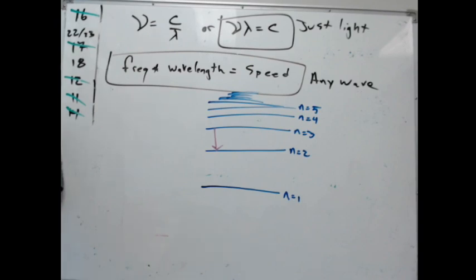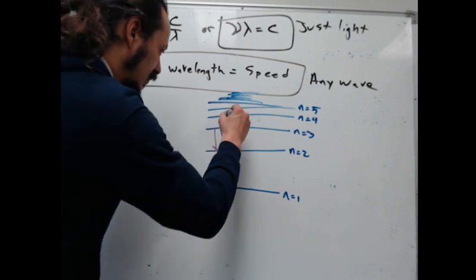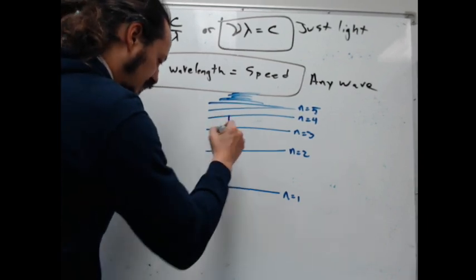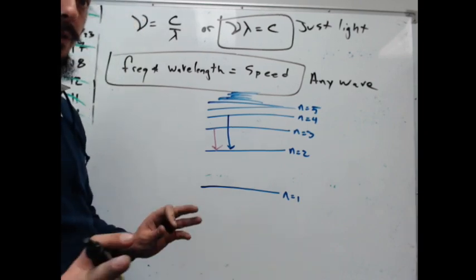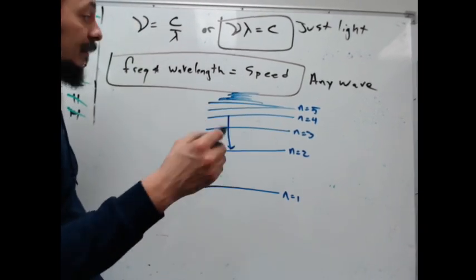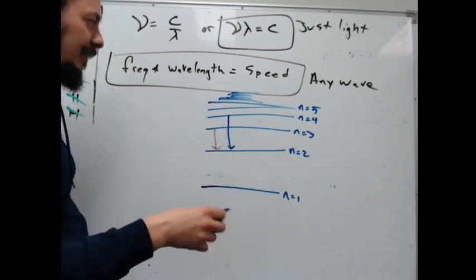Your red line is going to be n equals 3 to n equals 2. Okay. What was the next highest energy line we saw? 4. Blue, green. I'm going to go with blue. And we know that it's emitting. I'm going to go with, yes, it's emission for sure. And we know that it's between each of those. And so we know it has to end with n equals 2 because it's visible.